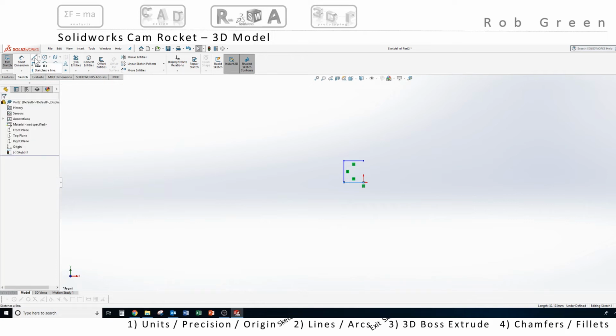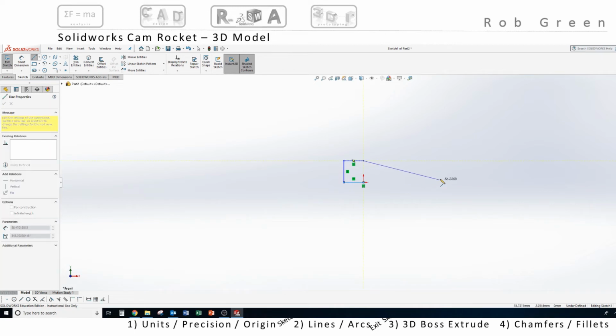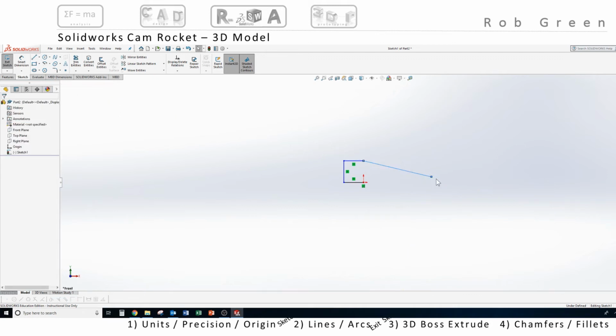I re-enter the line command by clicking on the line. I'm going to highlight the end point of my last line, click, and extend down and to the right. I'm going to click my line into place. I'm going to enter 50 as a length, and then here I want to press tab so that I can enter the angle, and I'm going to type in -10 and press enter. And again, I don't know if I got that. Yeah, I missed it. So I'm going to come back and click on my line. Once I do, the properties come up again, and I can enter -10 on the angle and click the green check mark.